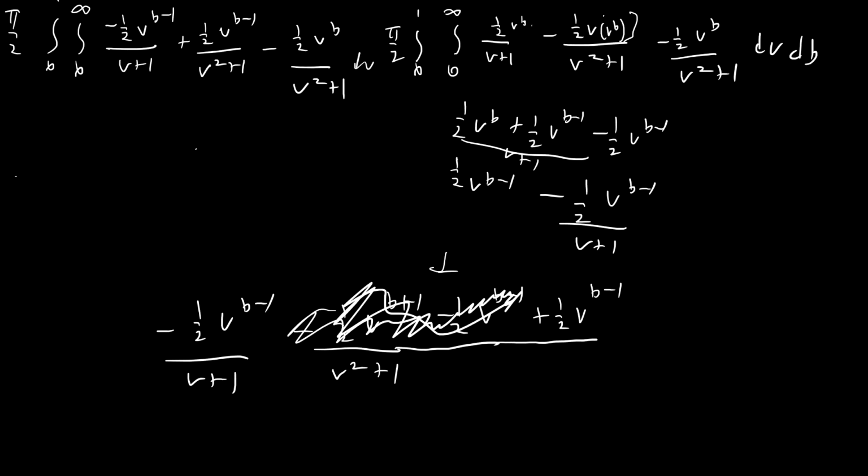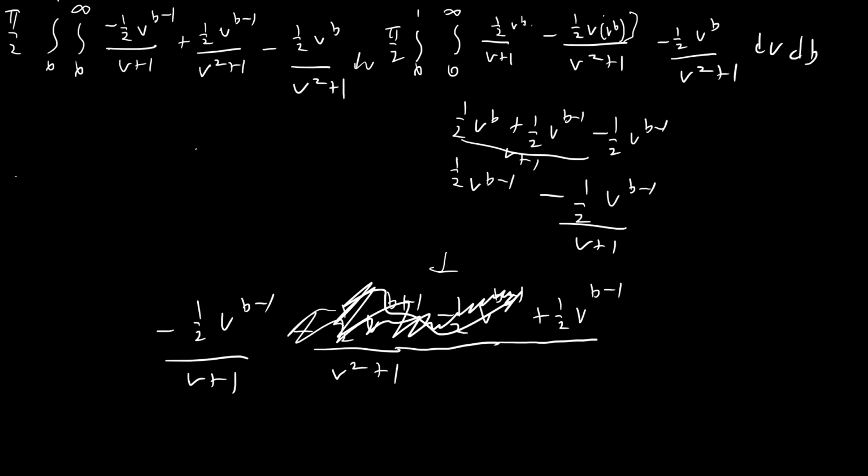Now we're just going to use our integral formulas here. I've made videos in the past on a formula for this occasion, which is integral from 0 to infinity of x to the k over x to the n plus 1 dx equals pi over n cosecant of pi times k plus 1 over n. And so that's what we're going to be using right here. I have plenty of proofs on that. I'm not going to go ahead and prove that right now, though. So let's go ahead and do that.